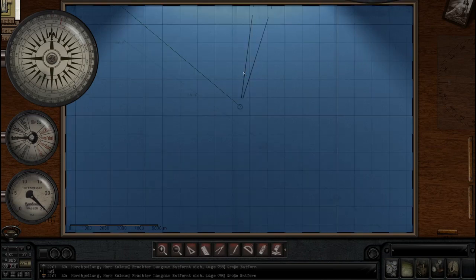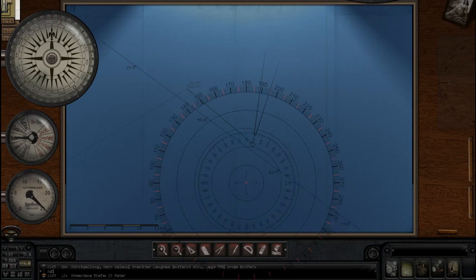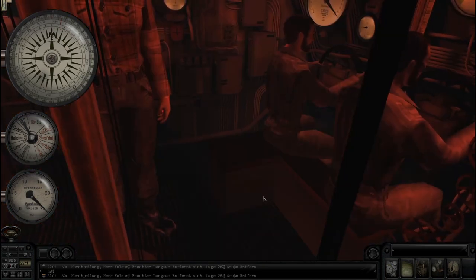Okay, we picked something up. Ah, the convoy has moved there. Yeah, they changed course. That's what I figured. That's what I knew they would do. How far out are they? 12 kilometers. Let's mark this here. Yeah, they've moved from here to here.